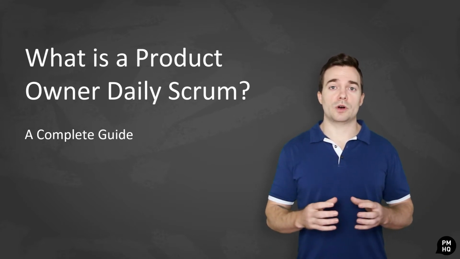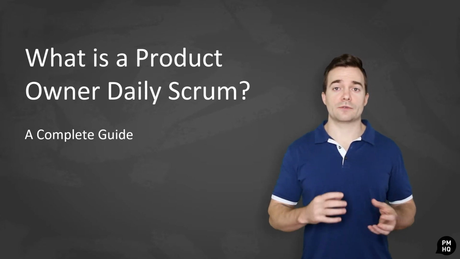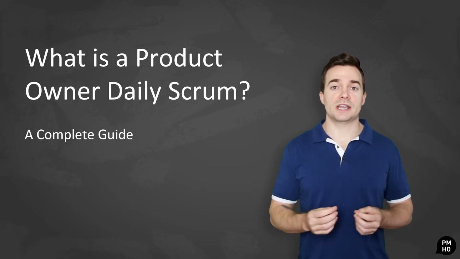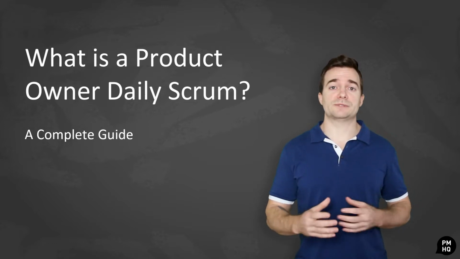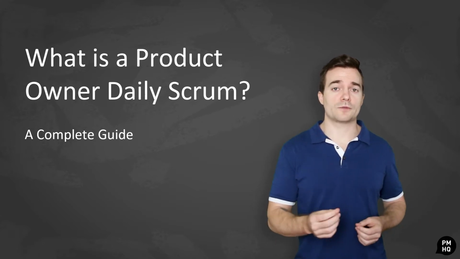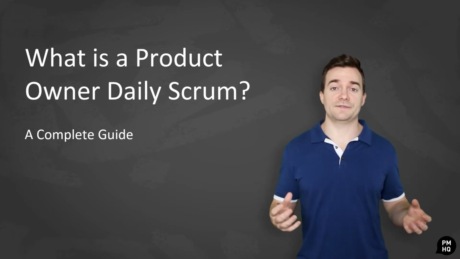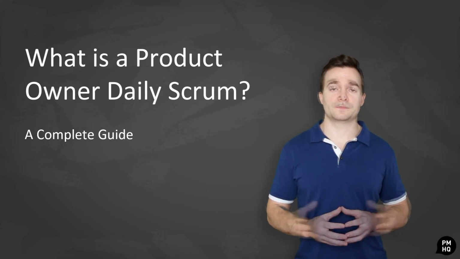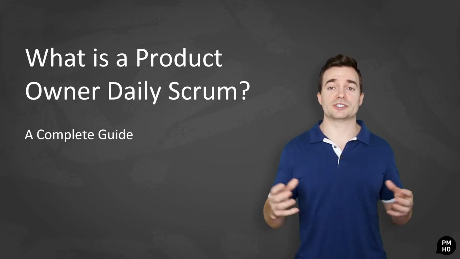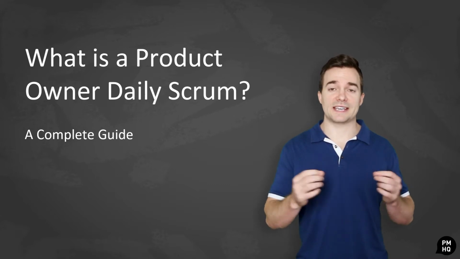And as you know, the role of a product owner, especially in an agile framework, is fairly new. And therefore, even though every year we see more and more people starting careers in product management, their roles and responsibilities constantly evolve. And this is in part due to the needs of the different companies they work for, and also because the field of product management is still in its infancy and subject to innovation. For that reason, it's understandable that product owners may not be sure of their role within daily scrum activities. And this is precisely what I'm going to be addressing in this video.